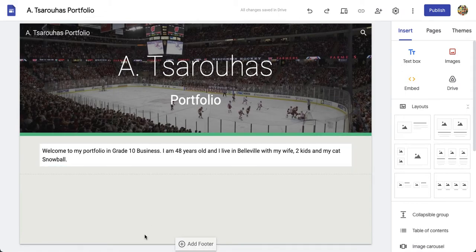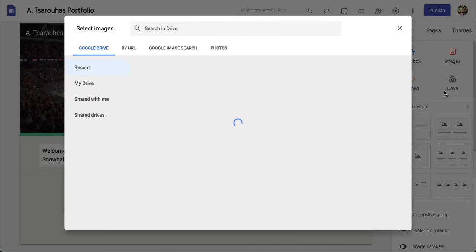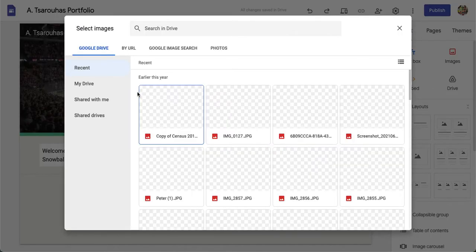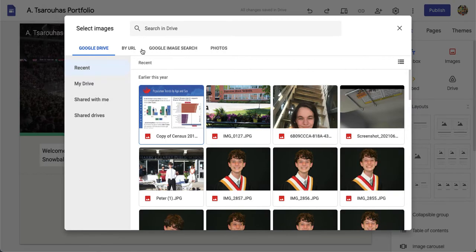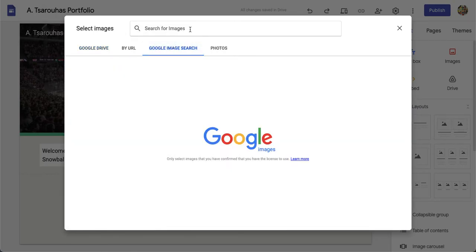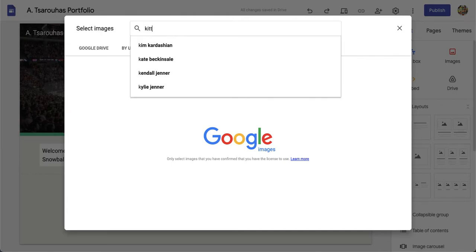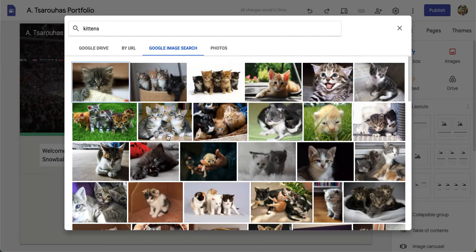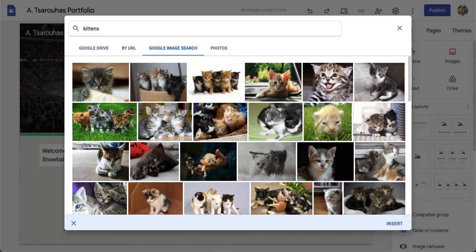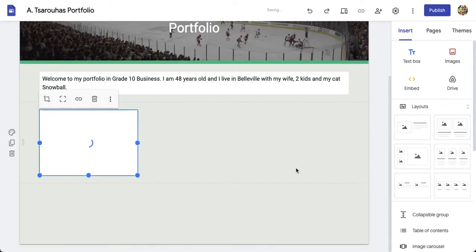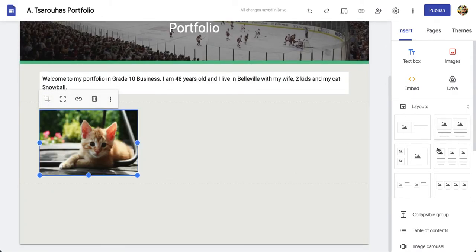And then if I want to personalize some more, I can add another image. So if you want, you can upload an image. If you have images of friends, family, your pets, whatever, this is a great chance for you to personalize that. Because I don't have anything uploaded right now, I'm just going to go back to a Google image search, and I'll have a peek for, oh, I don't have a picture of Snowball, but let's do kittens. Sure, great. Nice. And then it's going to automatically load in there.